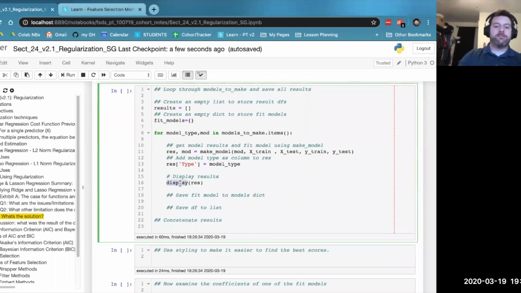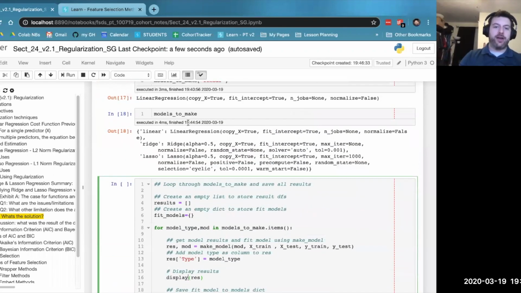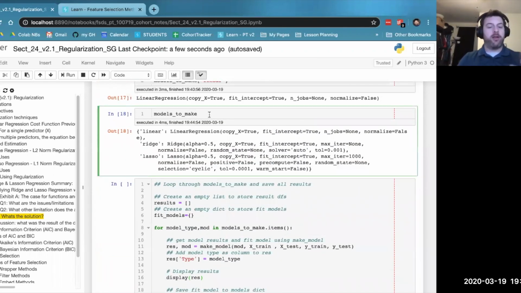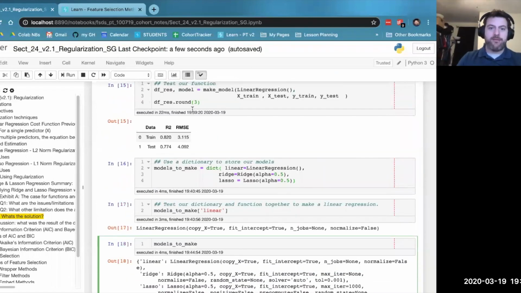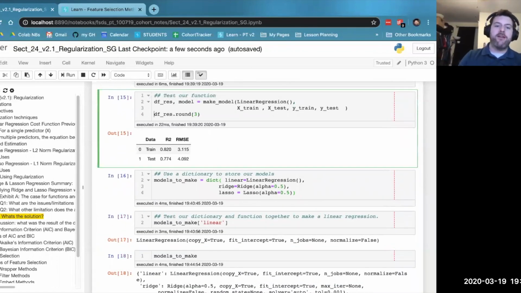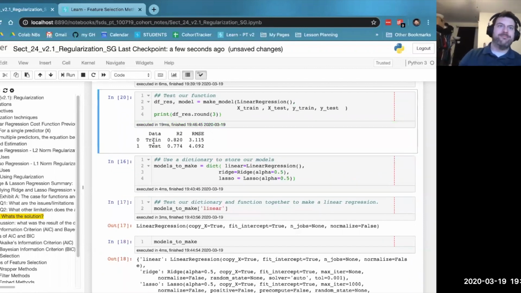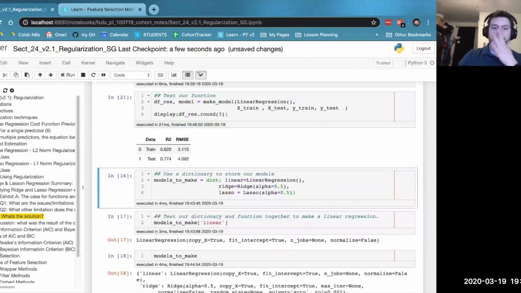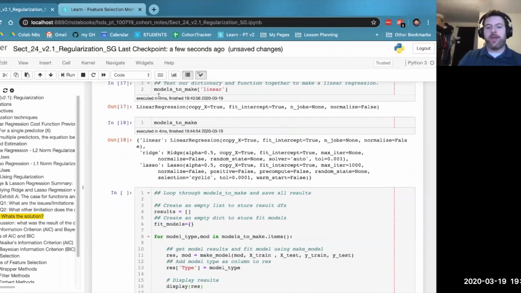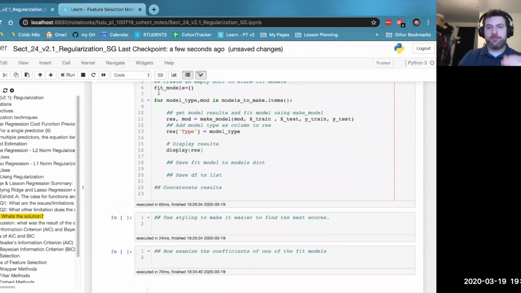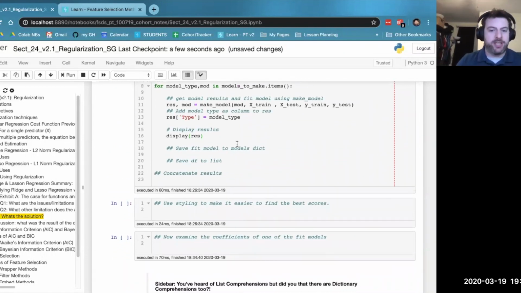Now the reason that's better, right? Let's take a moment, because this is a point that I will make more as you go, because in this next project you're going to want some nice high quality results to print out. So here we have our results, df res. If we had printed instead, we get that, and that's gross. We don't want that. Display is going to give us what a data frame should truly look like, and that's why I highly recommend display. It is much easier on the eyes and easier to read.